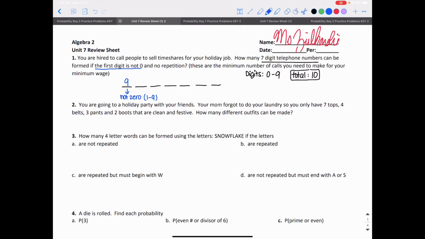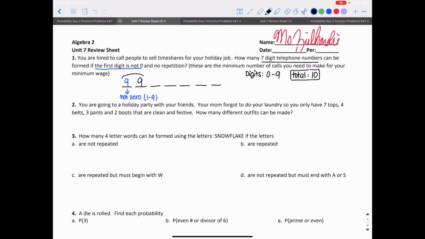After I've taken care of that restriction, I'm going to take care of my other digits in this number. I want to keep in mind that no repetition is allowed. That's my second restriction, which I have to keep in mind when I'm filling in the options for the other digits in the phone number. Looking at the second digit, I know that I've already picked a digit to go in the first position, which means I only have 10 minus 1, so 9 options left for the second digit.